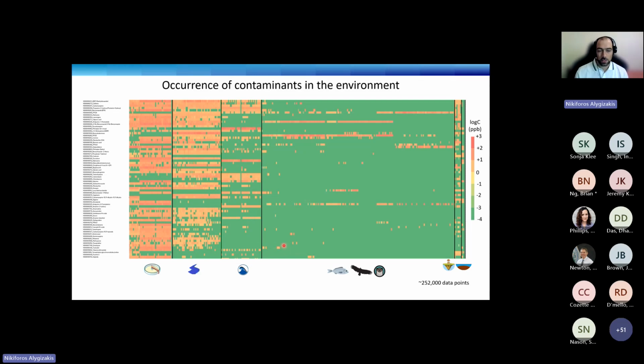Here, what you see is 252,000 data points. So this picture here has this many pixels, and the color gives us a sense of the concentration level. Here a regulator can decide if a substance is persistent, if a substance passes to the groundwater, and can have many valuable conclusions for their evaluation.